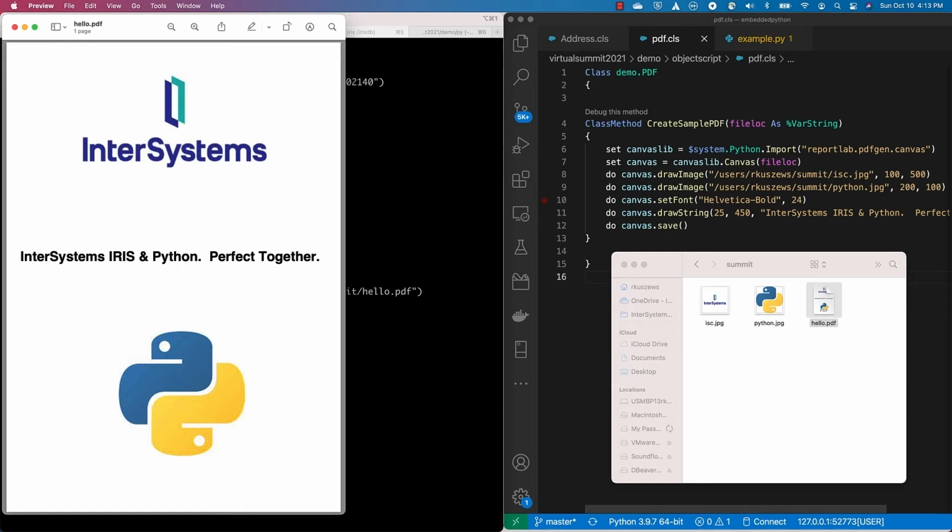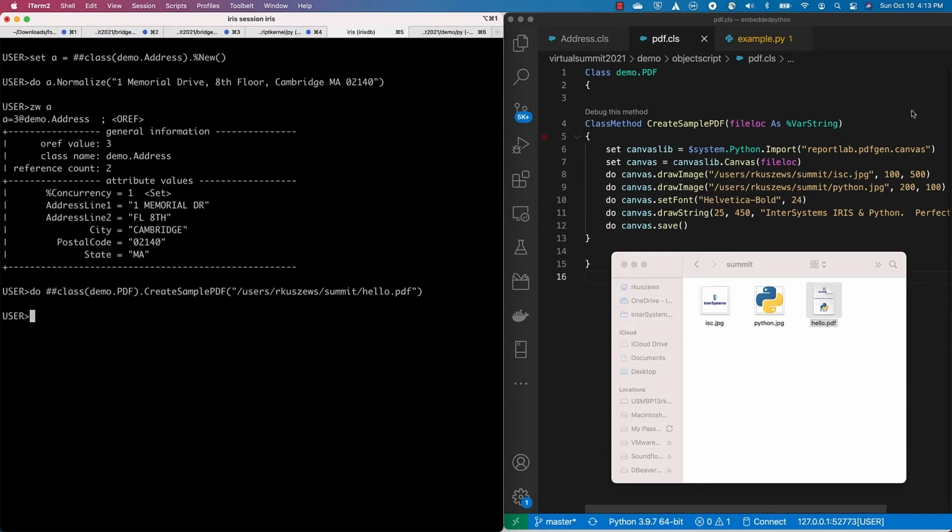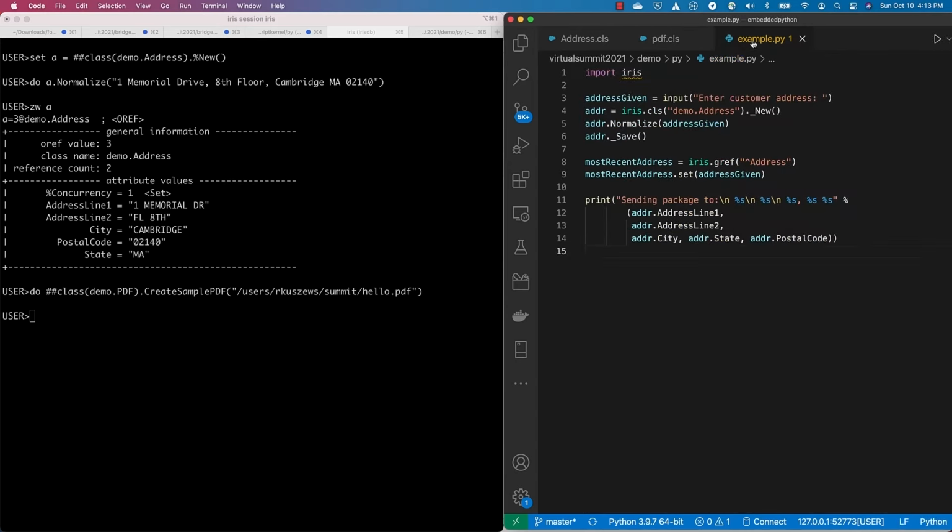All right, finally, our last of these short demonstrations is one where we're not going to be writing any ObjectScript code. We're just going to be using IRIS from within a Python program. So say you have an existing Python program and you want to be able to use IRIS inside of it for manipulating globals, working with classes, those sorts of things.